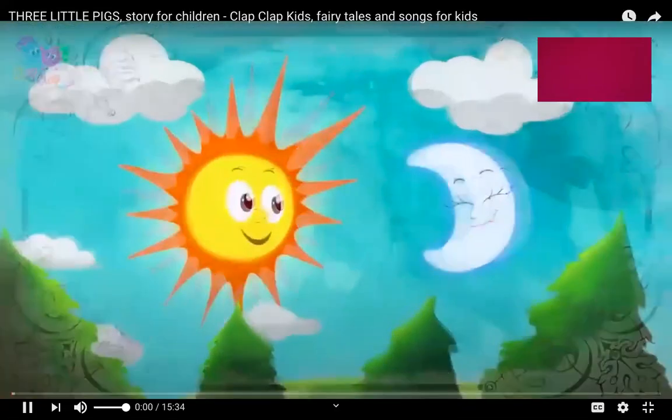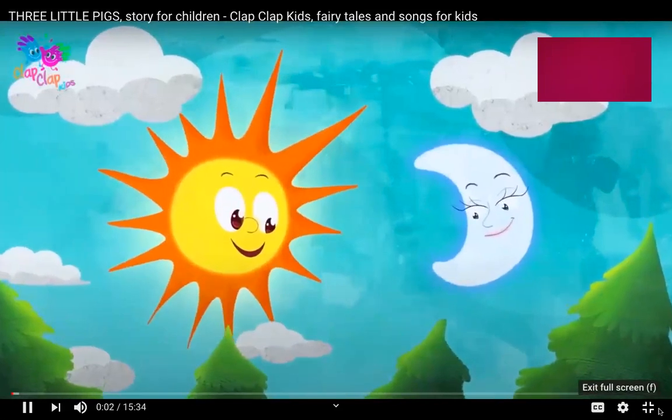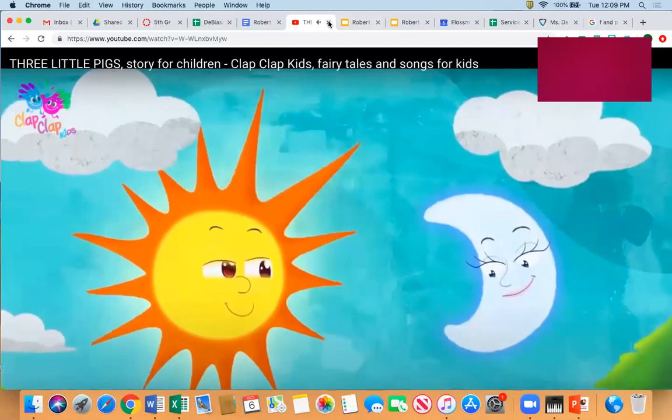There was a sun and a moon who told each other tales of what happened in the forests of Earth.